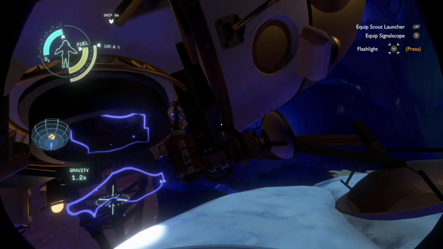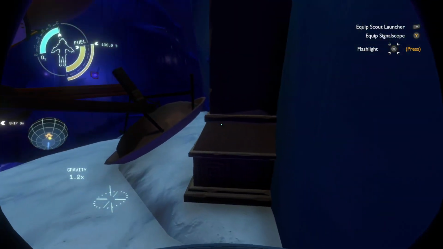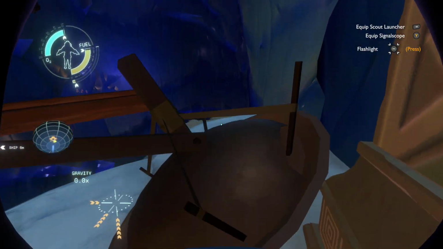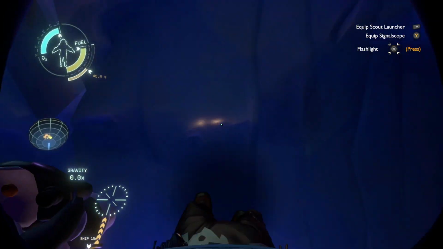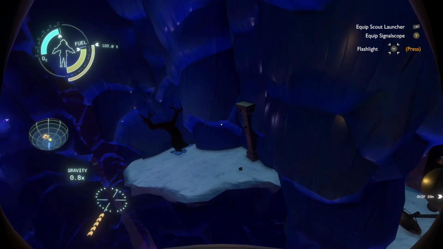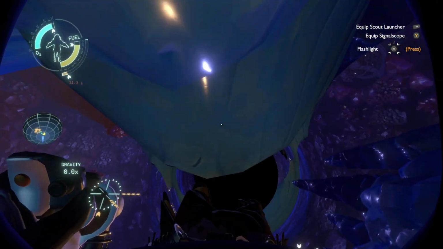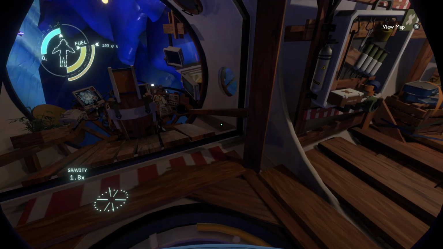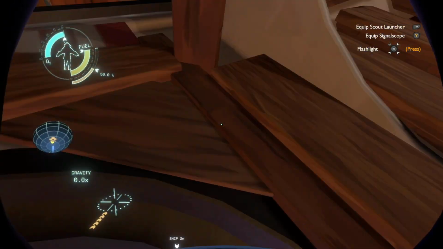So I'm back here. I managed to wrestle my ship onto this platform here. Hopefully nothing will happen to it while I'm exploring, if I can even get past it. There we go. Alright, so we go over here, then we have ghost matter here, right? And there we go. And to the void, as usual. God damn. Okay, I made my way back to the ship. I'm all healed up. Get back out here.